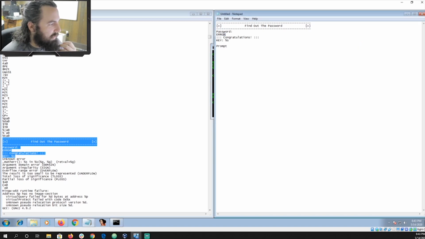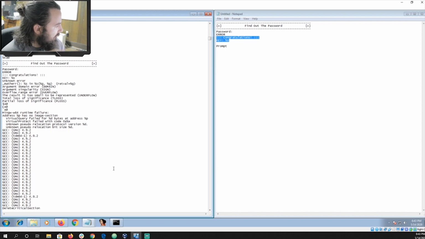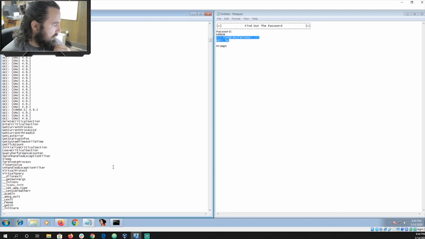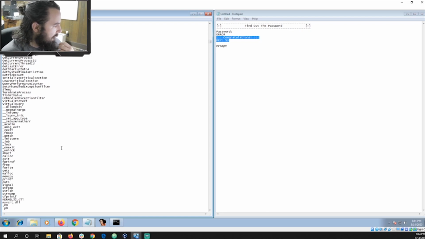So obviously that's the end of that, I call it execution trees. It's probably not an actual thing. We want to get here. In order to get there, I'm assuming we've got to get the right password. So we're going to keep running through strings, because a lot of times they'll just have it in plain text and we can get a quick win very fast.